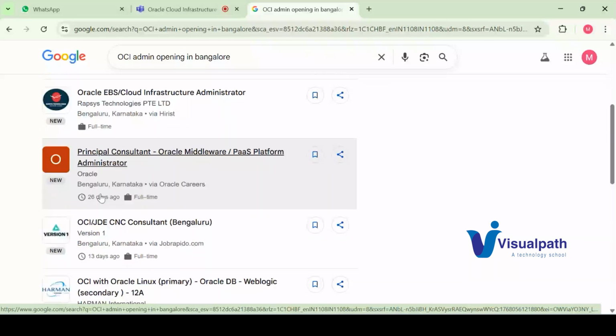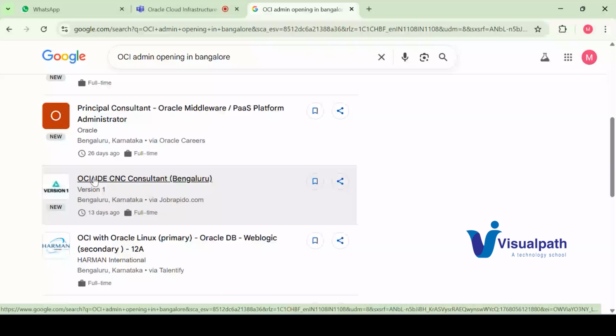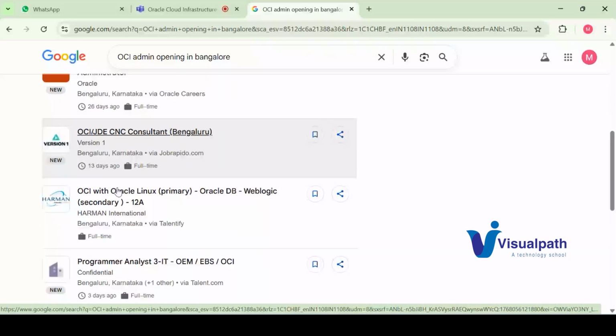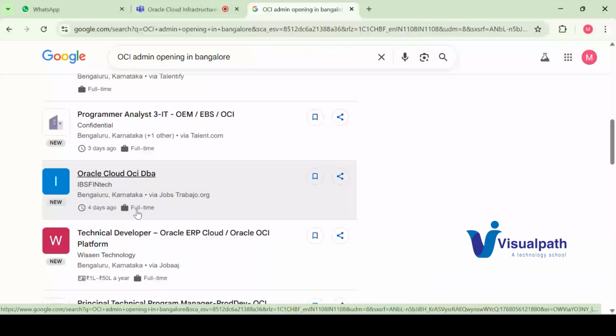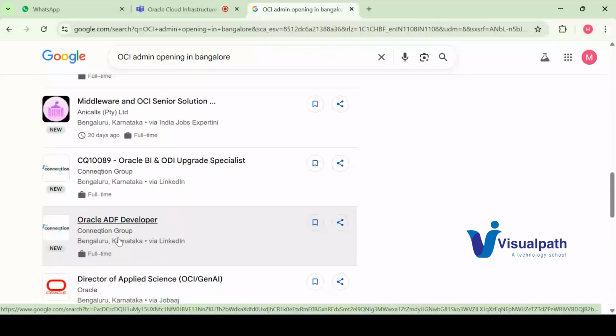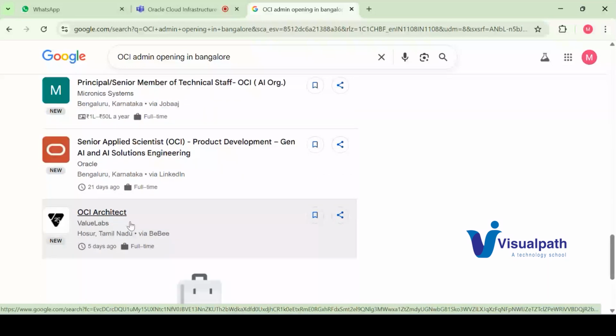Version 1, if anybody has heard about this company, this is very, very good. This company has so many Oracle projects. Harman International, again, this is a telecom giant. Okay, so many OCI openings. There are n number of OCI opportunities available in the market, right? The only thing is you need to learn, if you want to earn. That is the main thing.